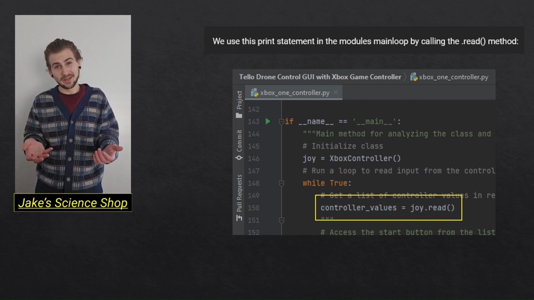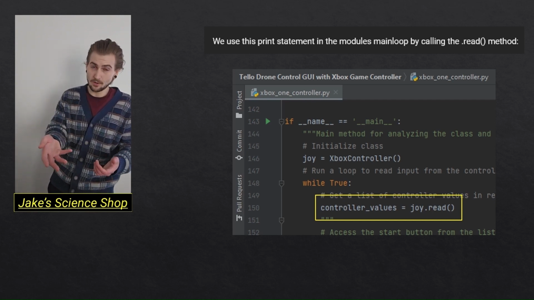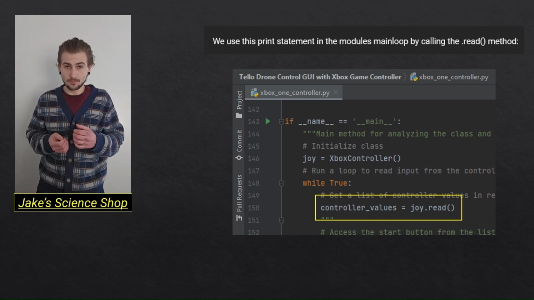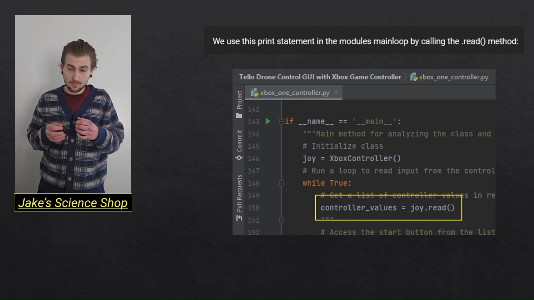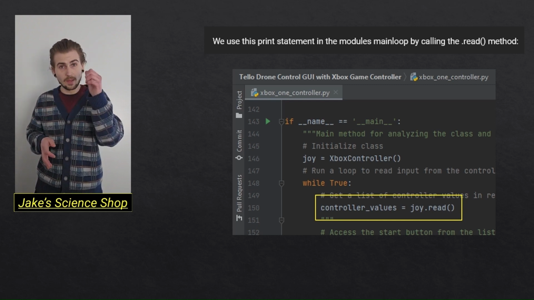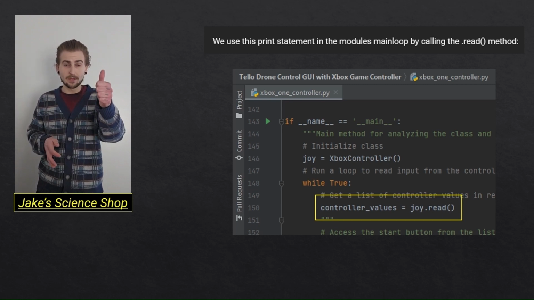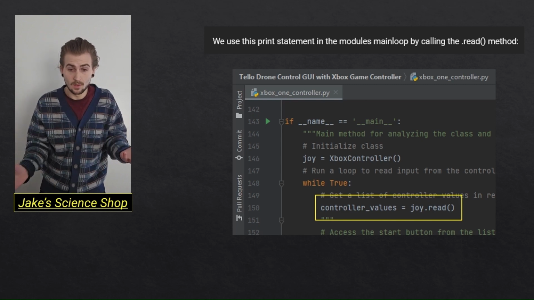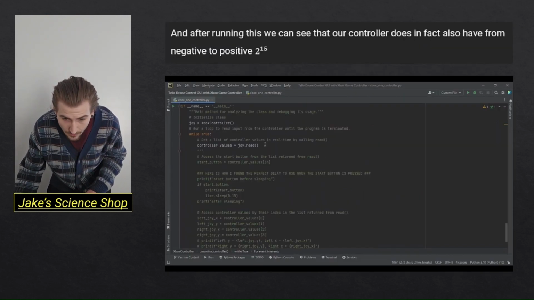So we have done domain in our module where we instantiate our Xbox controller class, and we have an infinite loop that reads inputs from our controller. And by having that print statement there, it's going to print whenever the left joystick's y-axis value was received as an event. Now let's see, running this, I have this little video here.